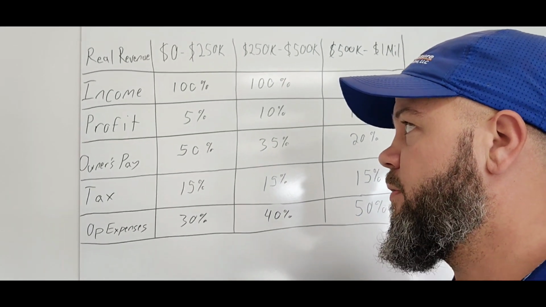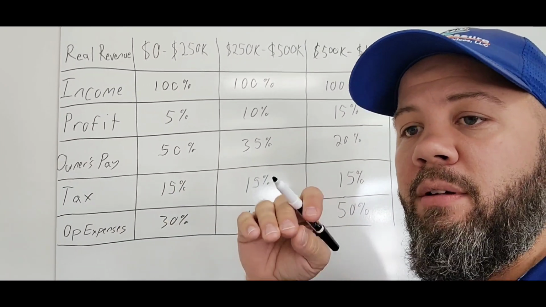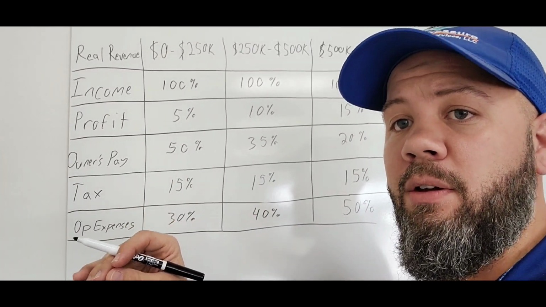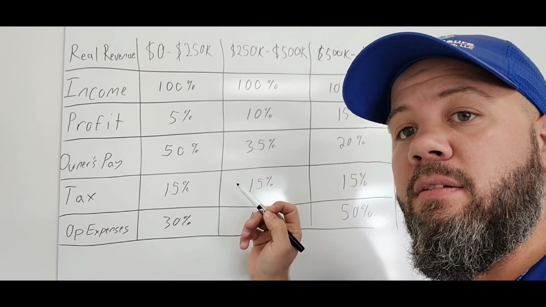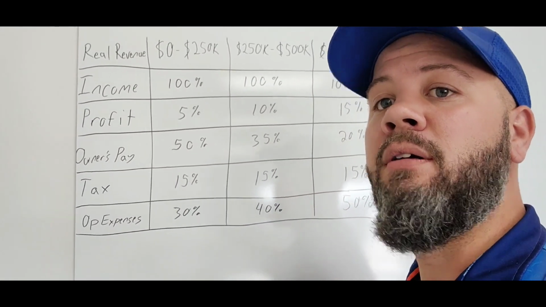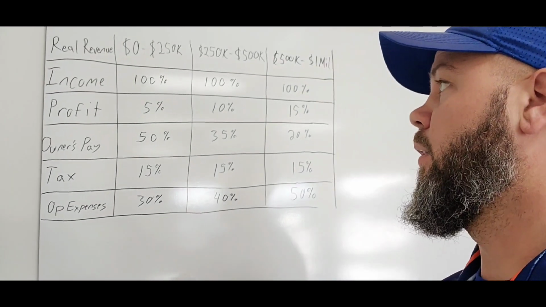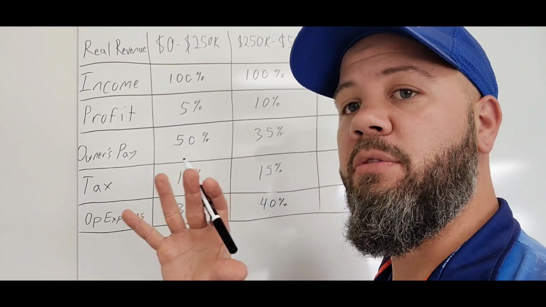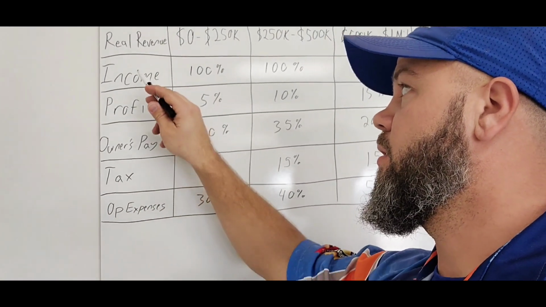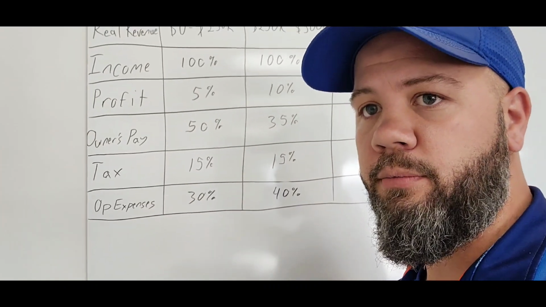So Profit First teaches you this chart. And you can actually just look this up, just type in Profit First percentages in Google, and you'll find this graph here. And then I highly recommend downloading the book, listening to the book. It's incredible. What they teach you is you want to start out with 5 accounts. Those 5 accounts are your income account, profit, owner's pay, taxes, and your operating expenses.